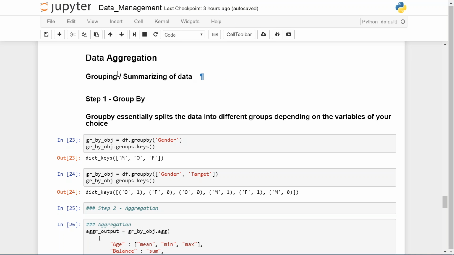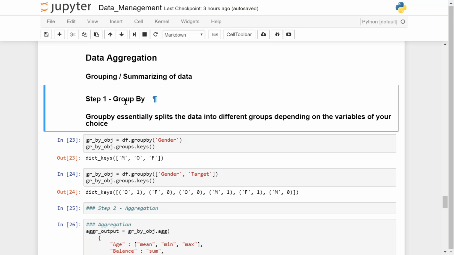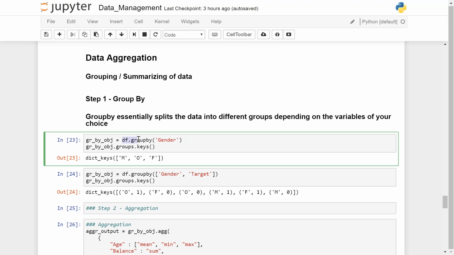When you're aggregating, grouping, or summarizing, the first step is to say group by what. You would like to do aggregation by what. So here in our data set, I'm saying df.groupby gender, and I'm storing this in a variable, an object named gr_by_object. I'll read it as group by object name.